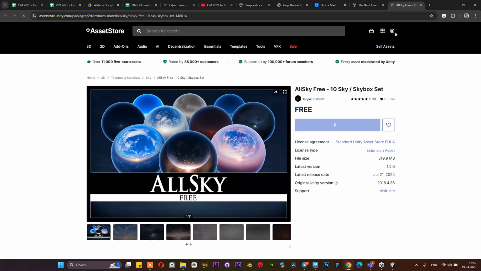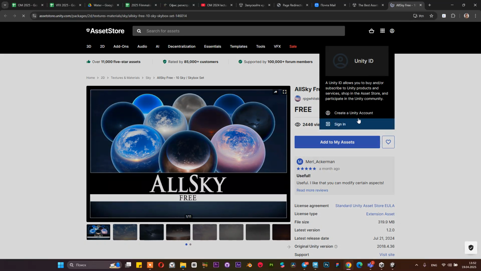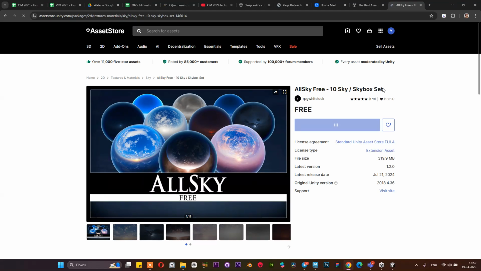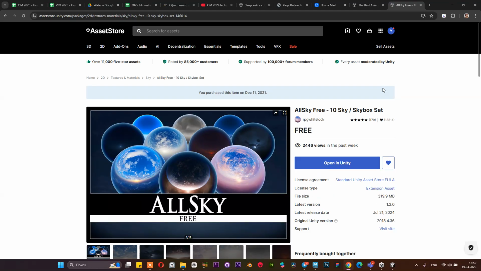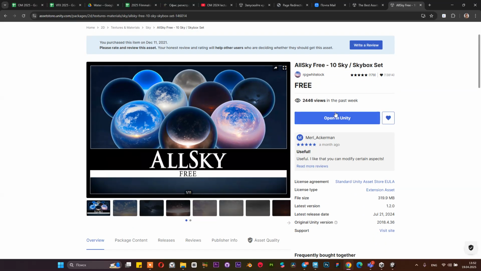In the Unity Asset Store, you also need to be signed in with the same account as for the Unity. I already have an account, and we can add these skyboxes into my assets. And after that, you can open it in the Unity.